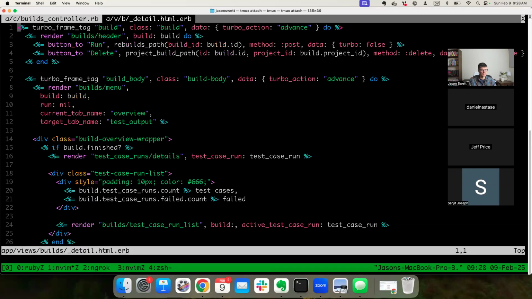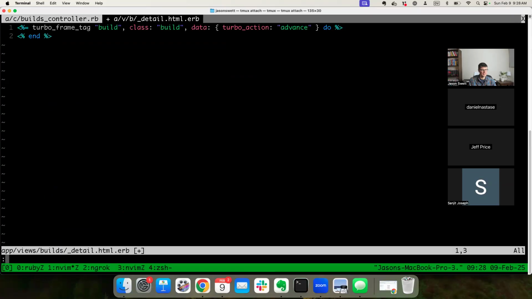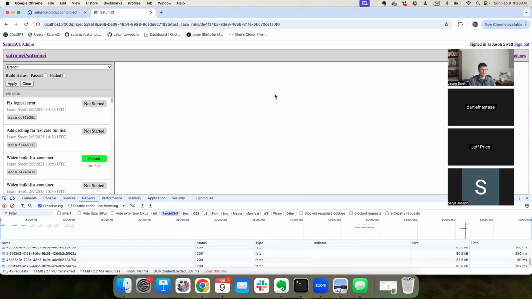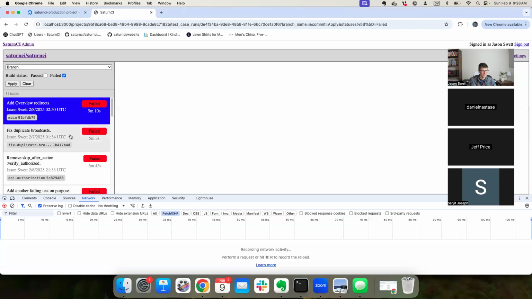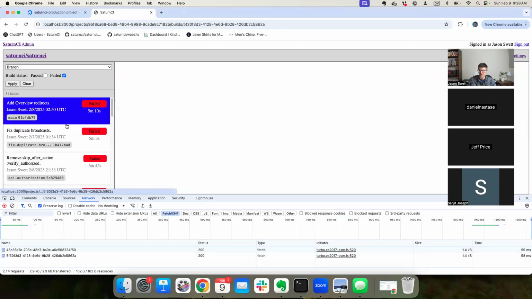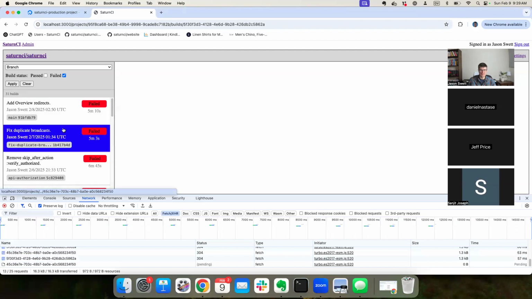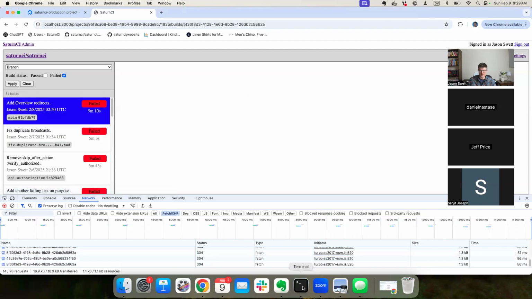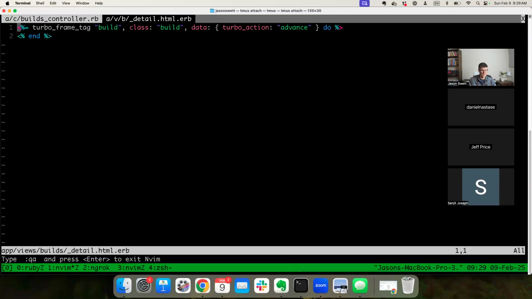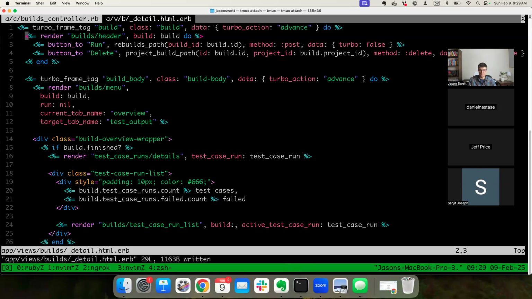So let's go there and take out all the contents of this and see what we get. You can see now that that's very fast. It's in the neighborhood of 50 to 70 milliseconds. Obviously, that's great, but we need to actually load some stuff.